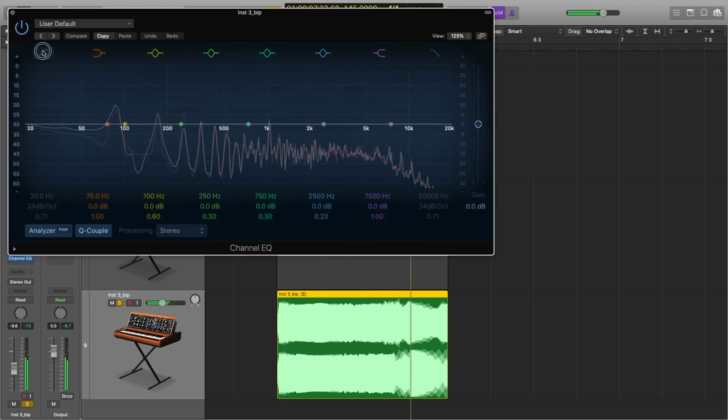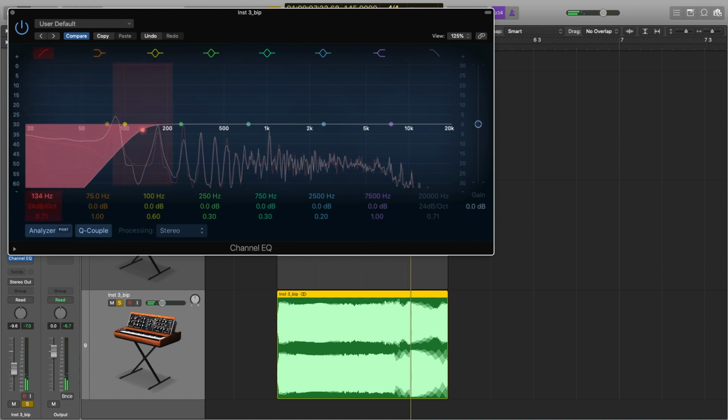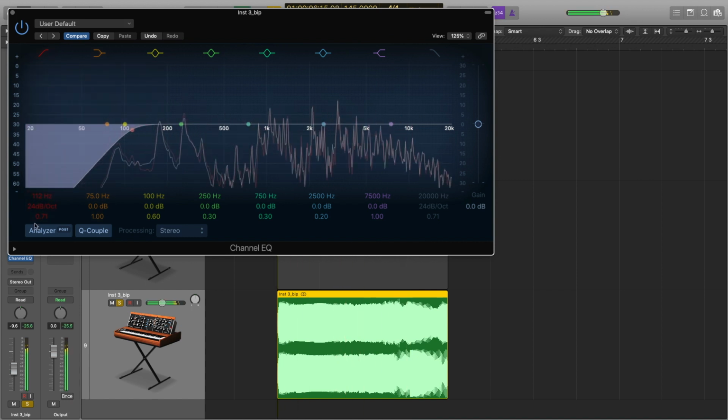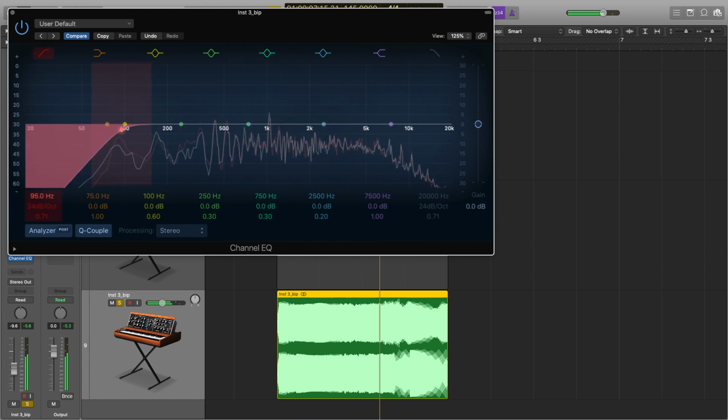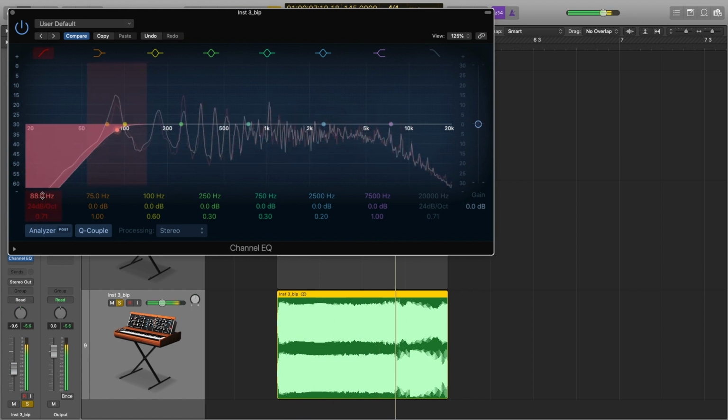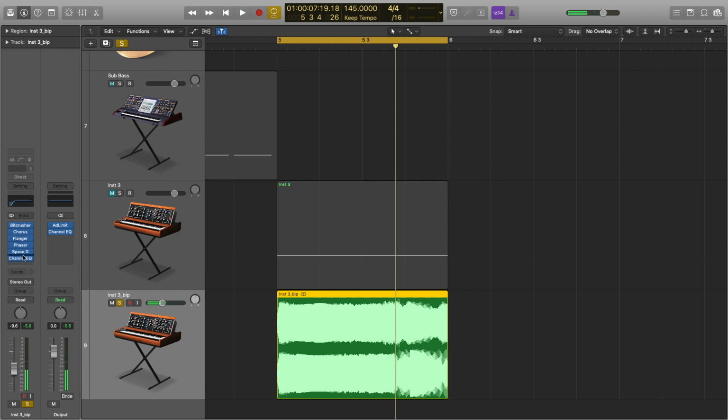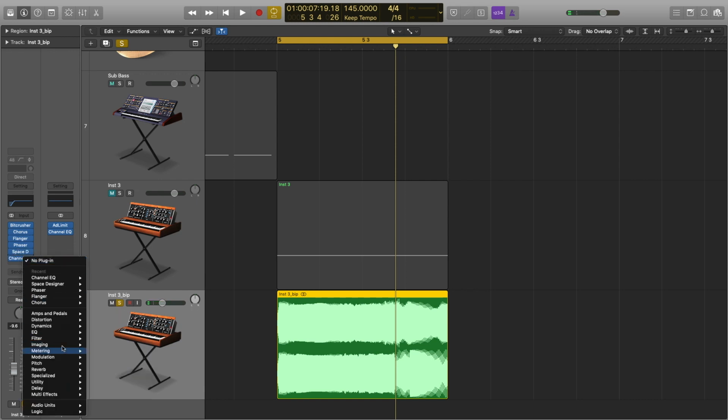And I'm going to cut off the low ends because that's where our sub's going to be. So something like this. Maybe a little bit lower. And I'm also going to put in a directional mixer because our low frequencies are kind of all over the place.